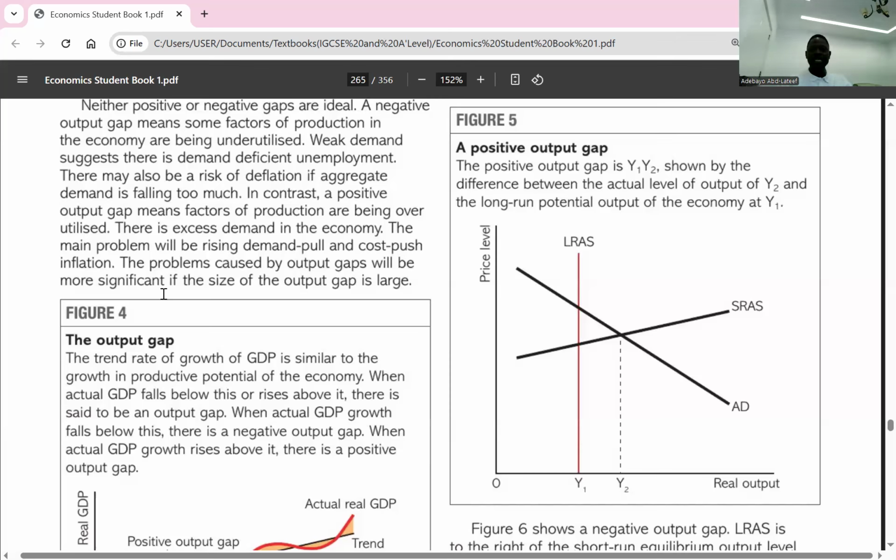If that happens, then the economy will go back to its trend. Get the point here. Using demand pull inflation, if it doesn't solve the problem, then workers will demand more wage to meet up with or to maintain their level of consumption.